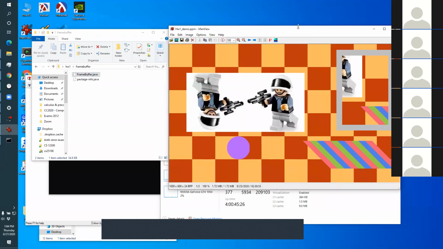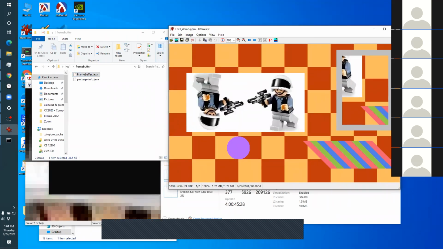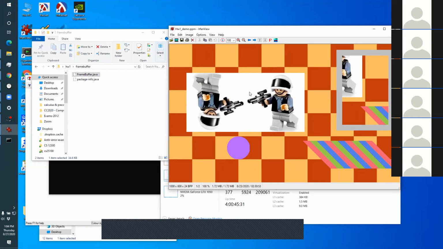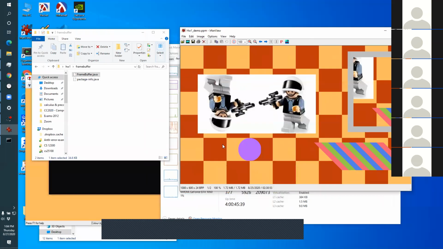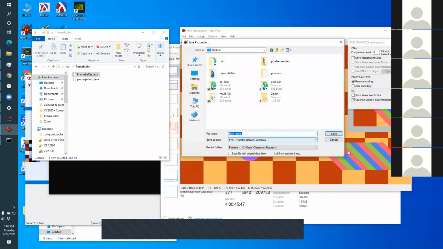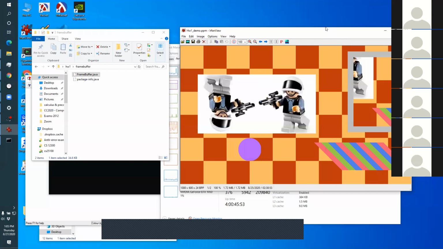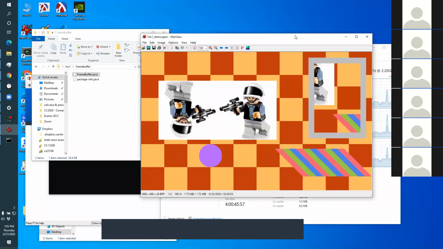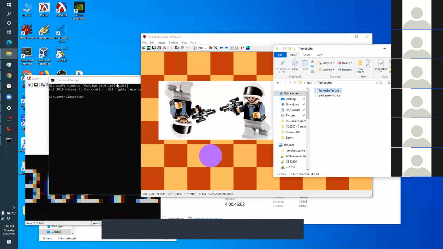A C++ program running on Windows can create a Windows frame buffer object, fill it with data, and then pass it along to the operating system and get it drawn on the desktop or saved on the hard drive. A Windows program can take its frame buffer and write it to the hard drive. For example, this program can save the image file to the hard drive if it wants. So it knows how to write pixel data to a file, but it also knows how to draw it on the screen. Not every Windows process has one, only anything that's showing you a GUI.